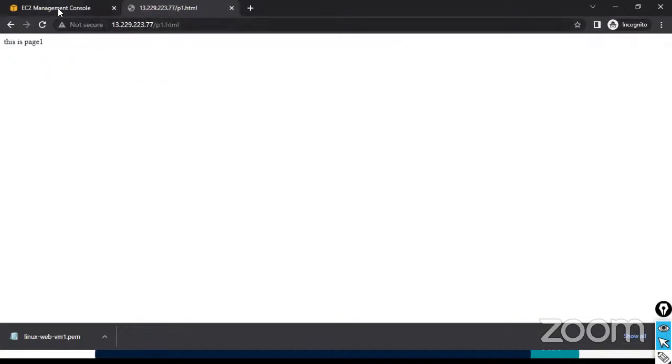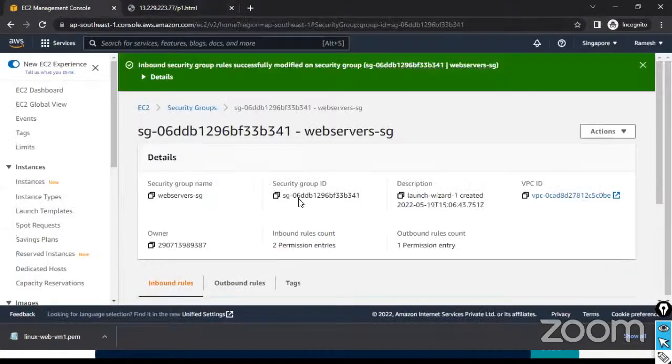Enter. Can access it. Okay, there it is. Okay, so in a matter of minutes, what did we do? We set up our own isolated environment in Singapore by creating a VPC. Then we created subnets for our availability zone. Then we created an internet gateway attached to the VPC. Then we updated the routing table, which means we created a VPC with internet reachability.